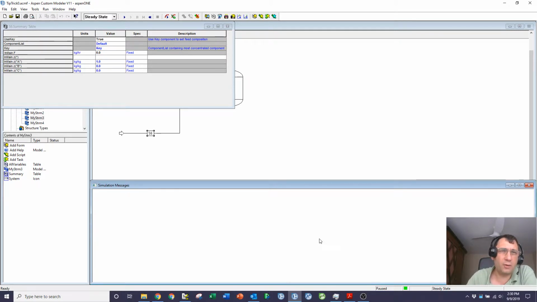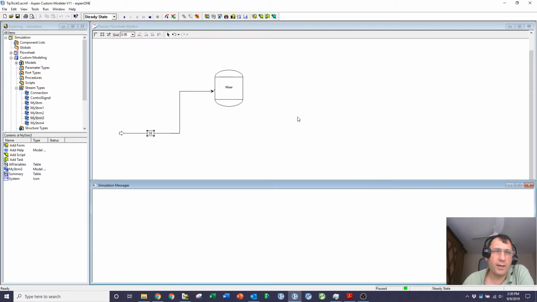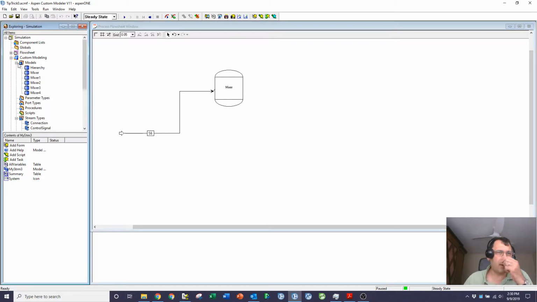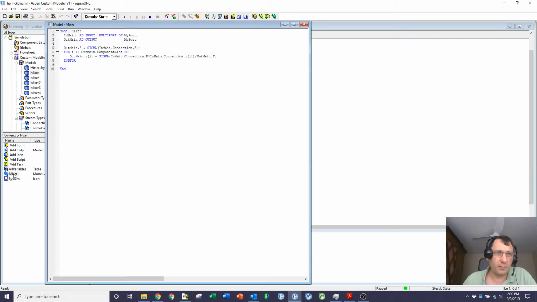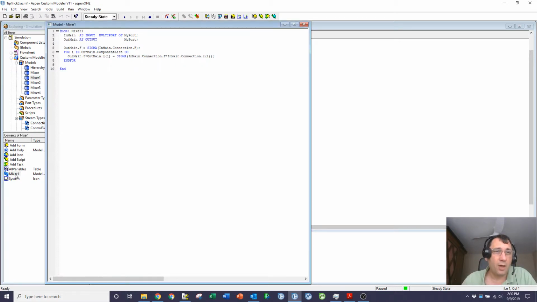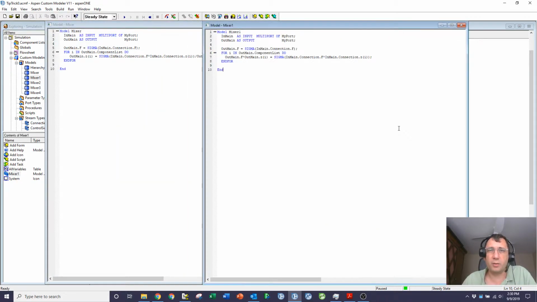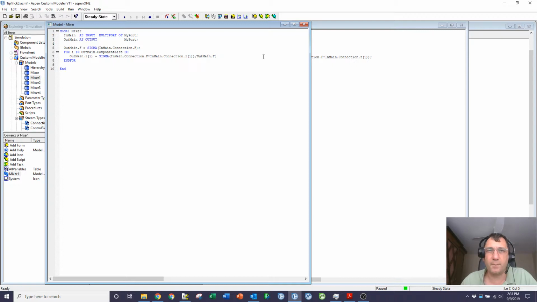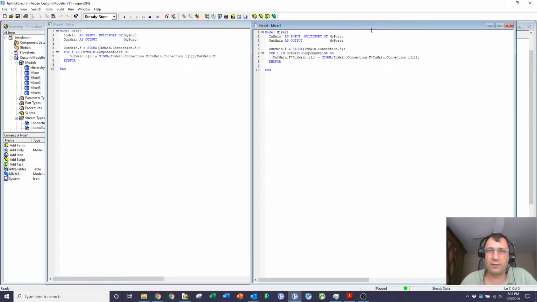So that's not great. So let's try and avoid that divide by 0 error. If you remember my mixer, I'd started off with dividing by as one of the options, and that's never a great choice. I always try and avoid dividing in ACM if I possibly can. Fortunately, ACM is set up so that it interprets the maths on the fly. You don't have to have a single variable on the left equals something on the right like you would in Python or Java or Fortran or whatever. What you can do is actually rewrite that equation. If I multiply both sides by the outlet flow rate, I can reset the equation like this.